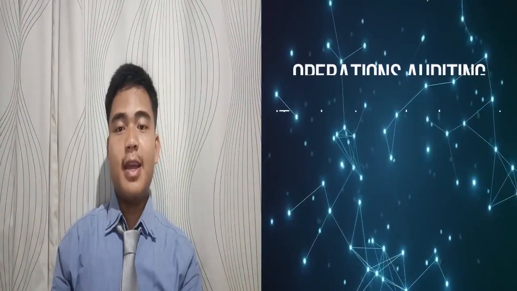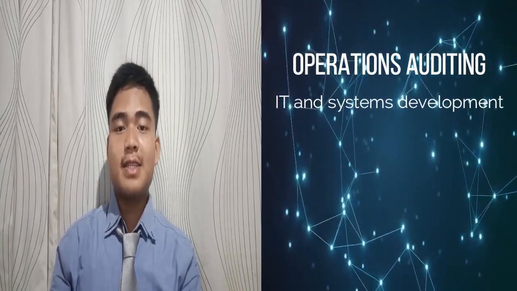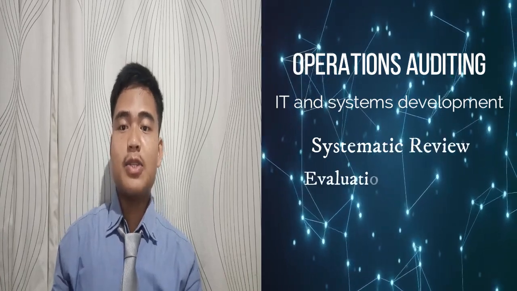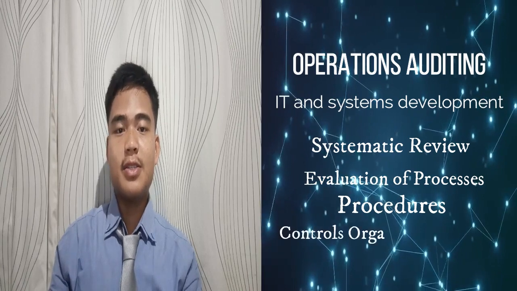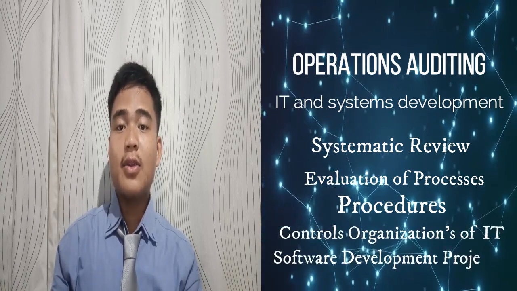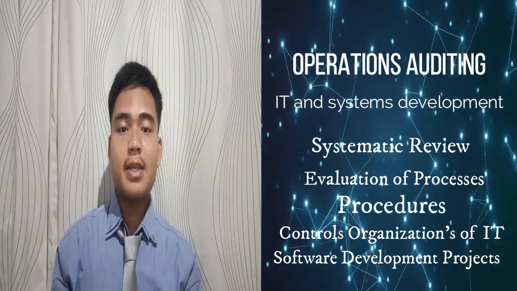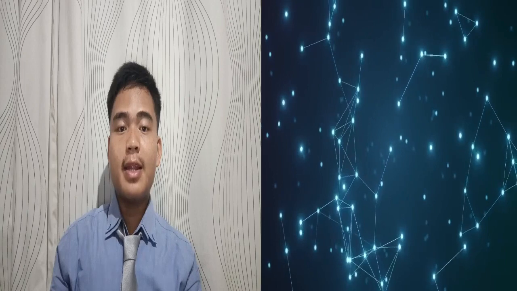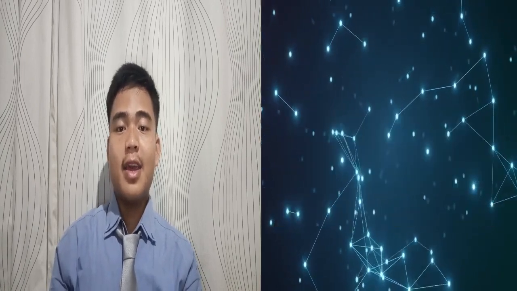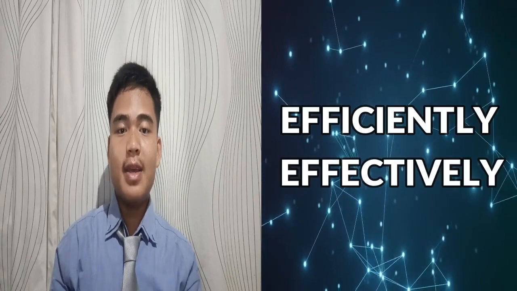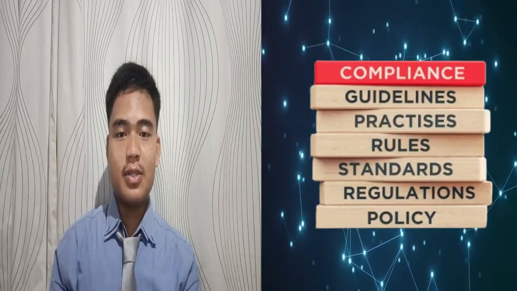Operations auditing in IT, or information technology, and systems development involves a systematic review and evaluation of processes, procedures, and controls within an organization's IT environment, and also software development projects. So, this auditing process aims to ensure that IT operations and development activities are conducted efficiently, effectively, and in compliance with relevant standards and regulations.